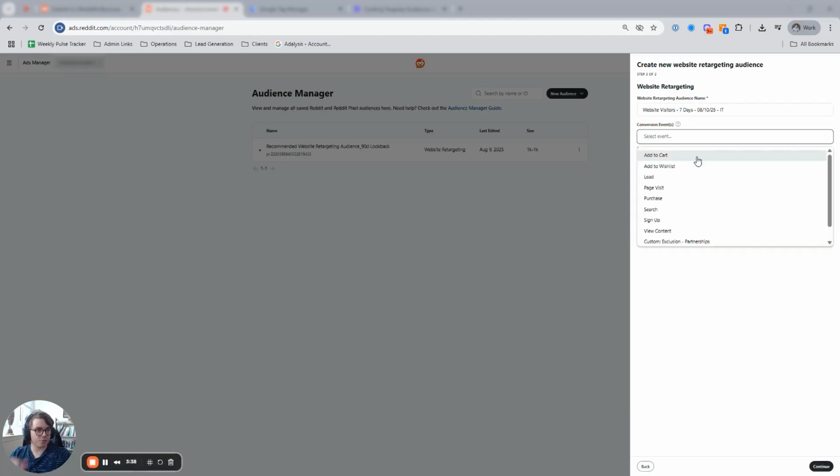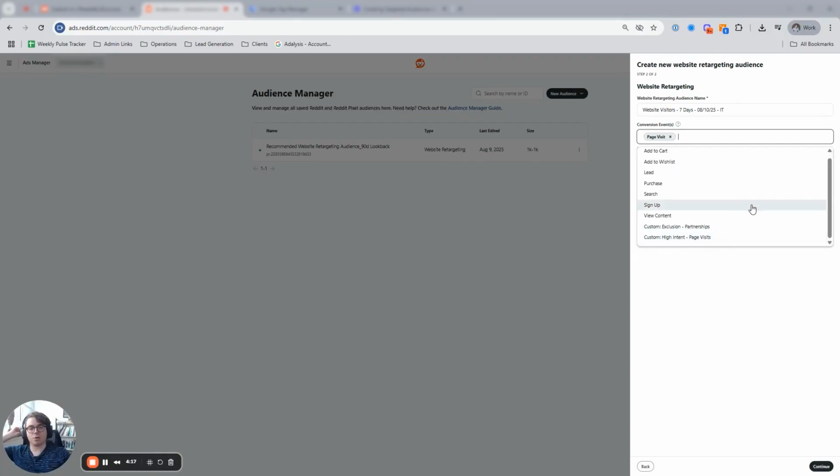Under conversion events, you'll select page visit, and if you ever wanted to create an audience for lead converters, sign up converters, or any other type of audiences, you would use a different event here. What we like to do is, through Tag Manager, set up triggers that only occur on certain pages. For instance, we've got one for high intent page visits.